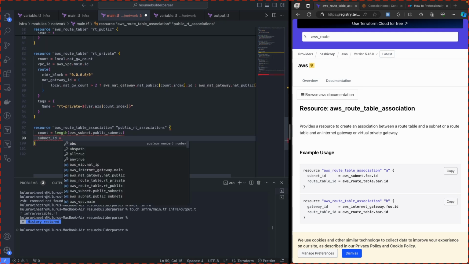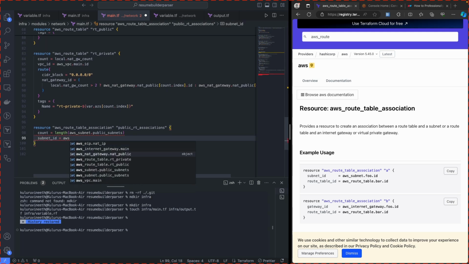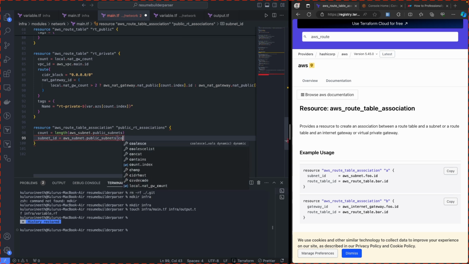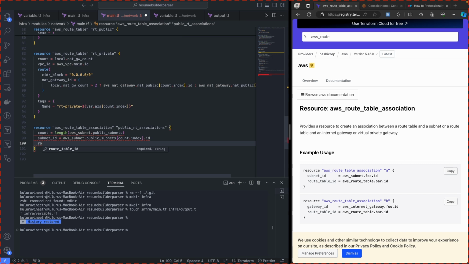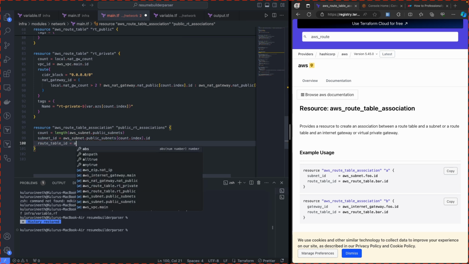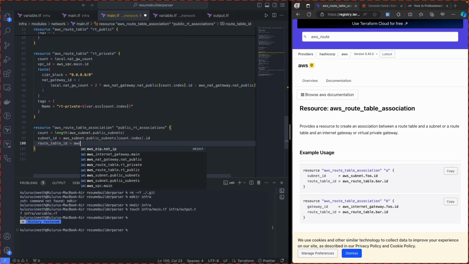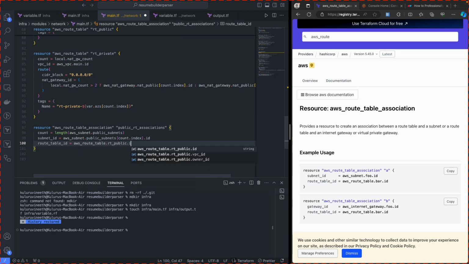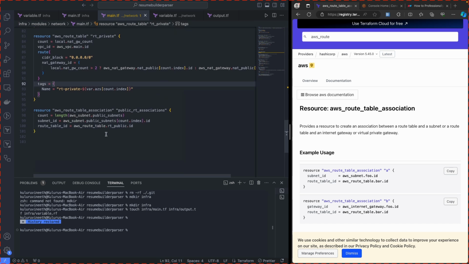Then the subnet id, we will just refer to the public subnets' particular id of subnet. And then the route table id is going to be nothing but aws_route_table.public_list.id. So this is for public route table associations.